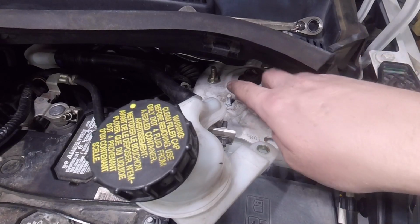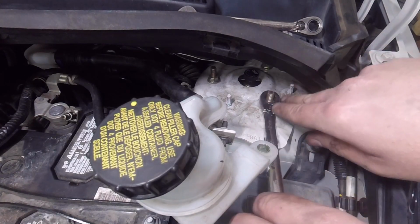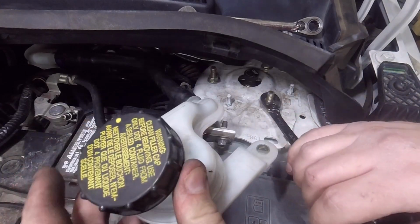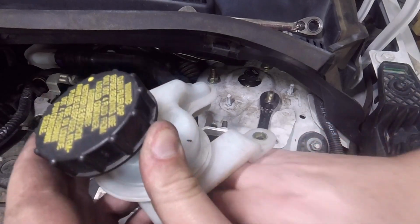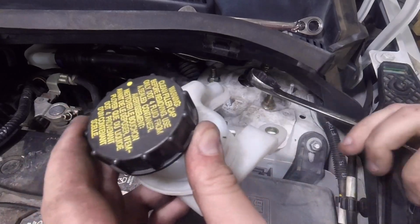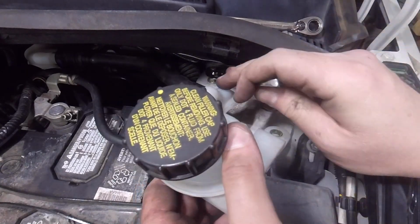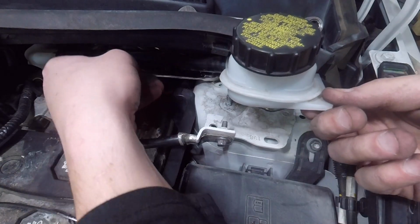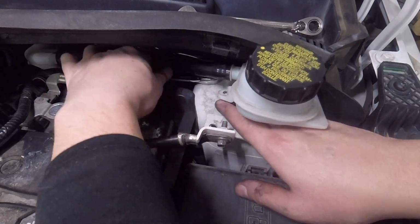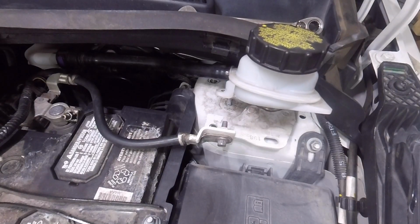These are the 3 nuts that I was talking about here. So we just got to break all 3 of these loose. I like to leave the easier one, of course it didn't stay out of the way. I like to leave the one that's easiest to get undone for last. I like to break it loose, but leave it still on there so that you have something holding the coilover up so it doesn't fall on you. I'll get this one back here. One nut down.